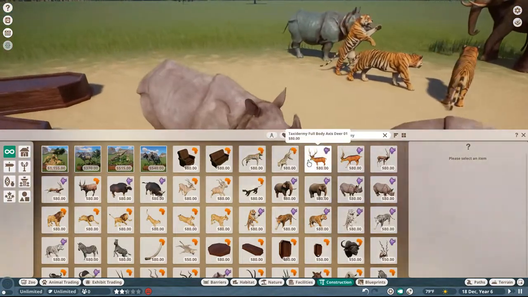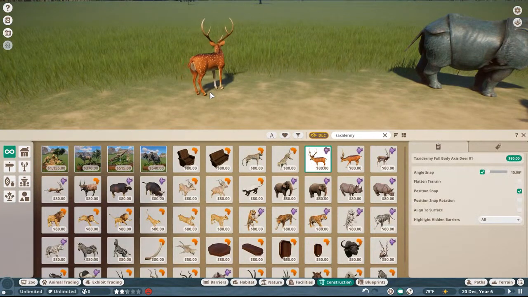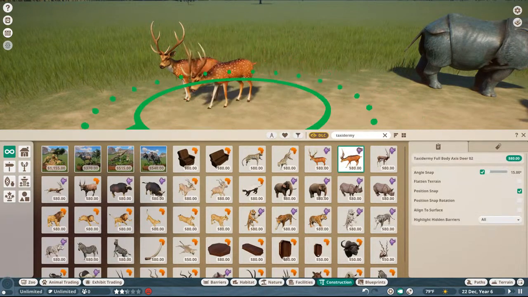And then finally the last one that I did last night was the axis deer. So here's the axis deer. I love the coloring on these guys. Yeah, they're nice little things.